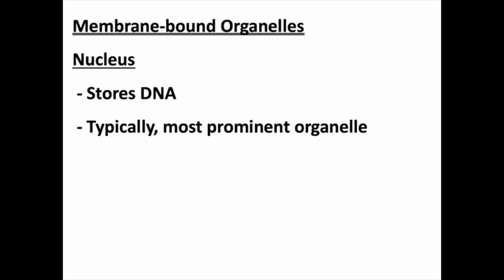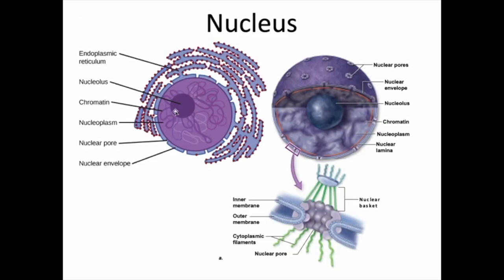If we want to zoom in on this structure a little bit, here we go. These are just a couple of different images from different textbooks. This one's flat, this one's more 3D looking. There's a lot of labeled stuff in here that you don't need to worry about, but something I do want to call your attention to is the membrane. Again, this is a membrane-bound organelle, and it's not just one membrane, it's actually two.